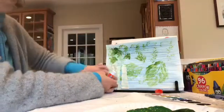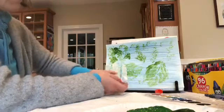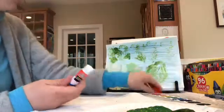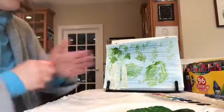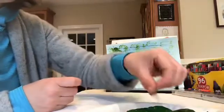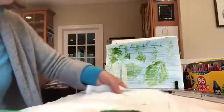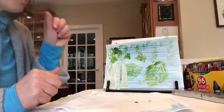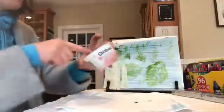So I kind of overlapped it just because I like that look of overlapping. I didn't do it across, but you can. It's whatever kind of technique or design you want to have to your pond. It's completely okay.